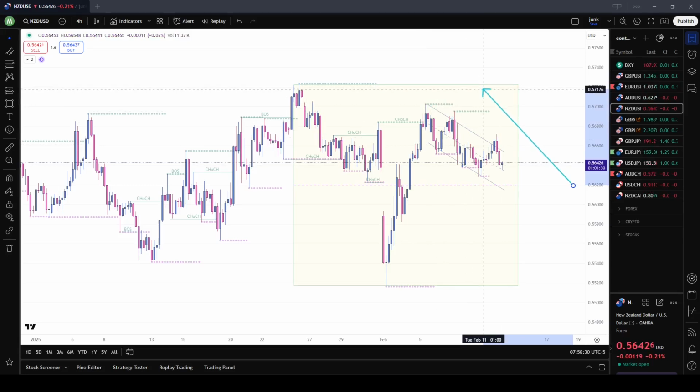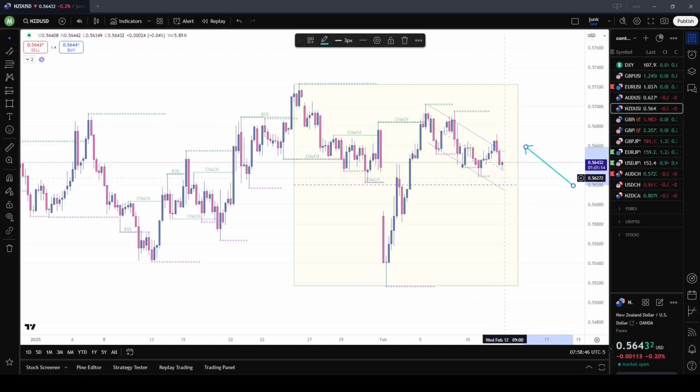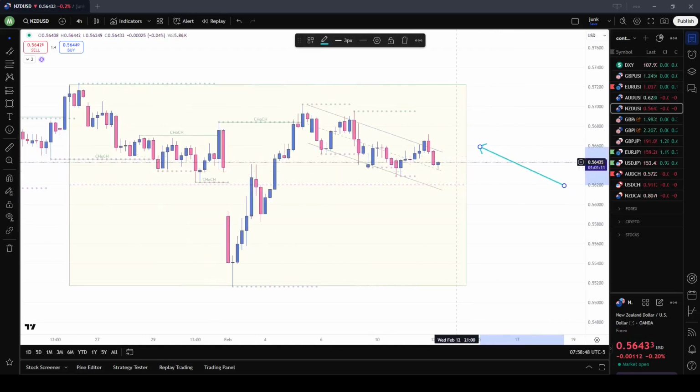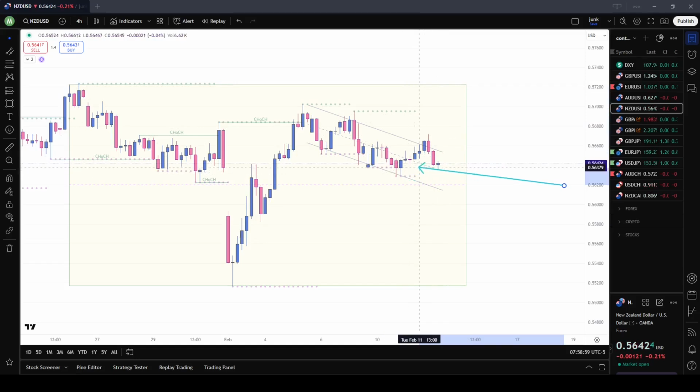Just depends on the matter of when. Just like with the Aussie dollar earlier or overnight, the seller stepped back in and started retracing. Price started retracing after the seller started selling off. It's back into this channel, so I'm waiting to see if there's any type of bullish momentum shift to start taking out this high or these highs. It looks like it may be sometime soon, but I can't really target exactly when. But once it breaks out this high, then I'll be looking for any buying opportunities, like I said, or to take it further up.